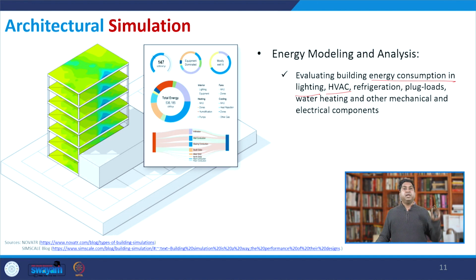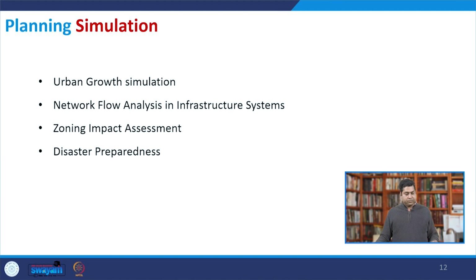Like maybe in some areas where the wall is getting heated, you can think about some material which is protecting against that radiation, or you can think about some kind of cavity wall which can also maintain the indoor and outdoor temperature effectively. So those kinds of design interventions can also be taken out of this architectural simulation.